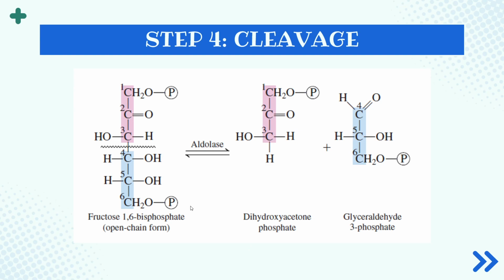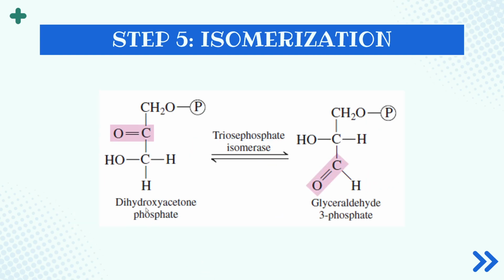Now, before proceeding to another enzymatic step, let me point out that your glyceraldehyde 3-phosphate will only be the substance that can proceed in your glycolysis. So therefore, para di po masayang yung ating dihydroxyacetone, we will also transform this one to become your glyceraldehyde. And so our next step is isomerization. So we will just transform dihydroxyacetone to become your glyceraldehyde, rearranging itong carbon double bond oxygen nyo, placing it here in your first carbon.